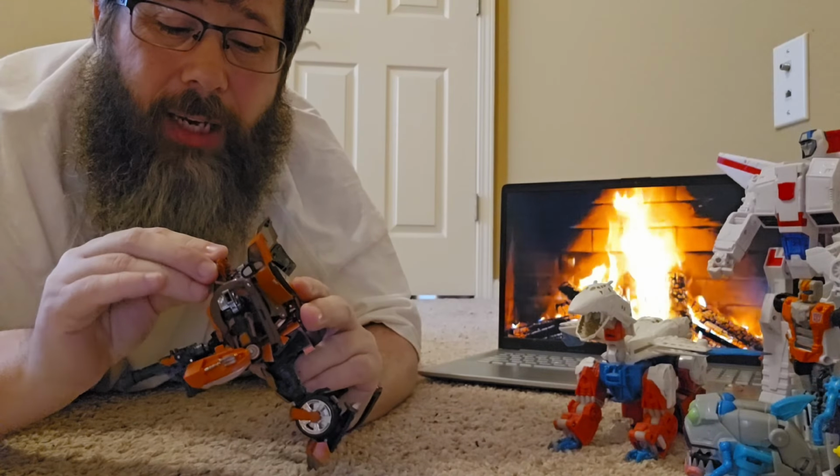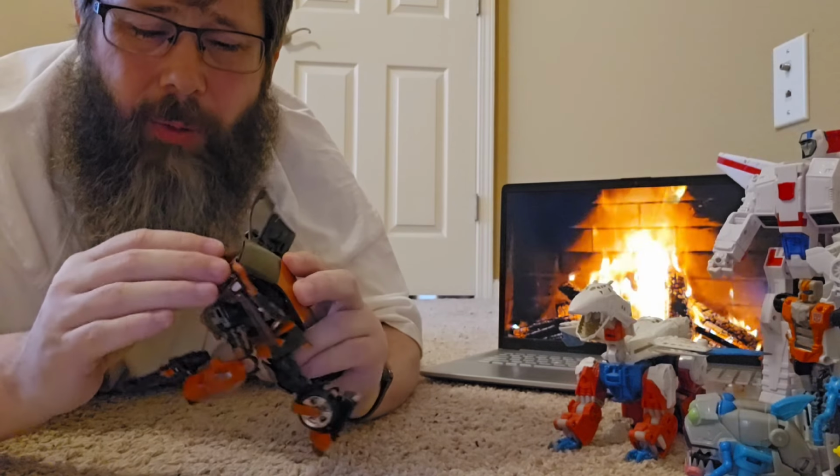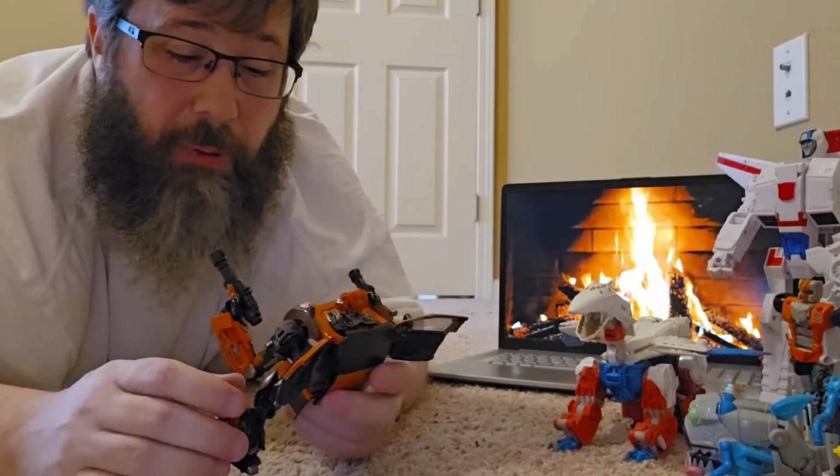Oh, I don't like this right here, this little panel for his neck and everything. That's a little wiggle waggle. I wish it tabbed in a little better. It's not terrible. You can still move the head around and it won't pop up, but once in a while it may. So just be wary of that.